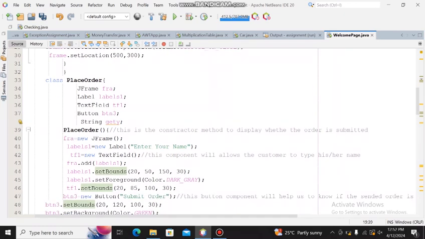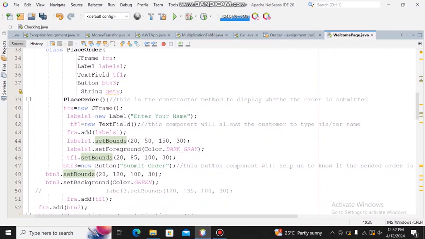Here we are creating labels as components, and text fields to help us to type some text in the box to help us to send some message or to perform some event. And here we have string variables to hold some string values.